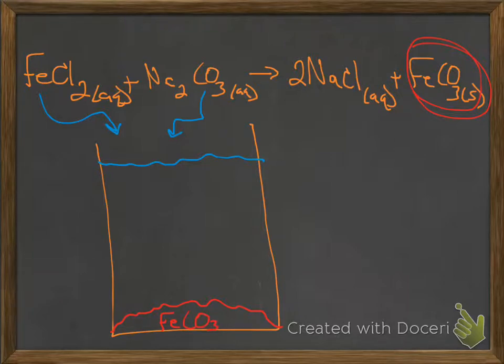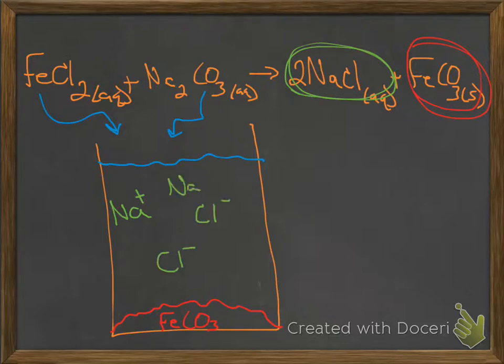What does it mean to be aqueous then? So what does it mean to be NaCl aqueous? That means that the Na and the Cl are actually not combined with each other. They're electrolytes. So they get to float around in solution as ions. So you've got an Na plus, a Cl minus, a Cl minus, and Na plus, in the exact 1-to-1 ratio that they are in the formula. But they're torn apart from each other. That's why they're not in the crystalline form, and that's why we can't see them in the solution. They're dissolved in the water.